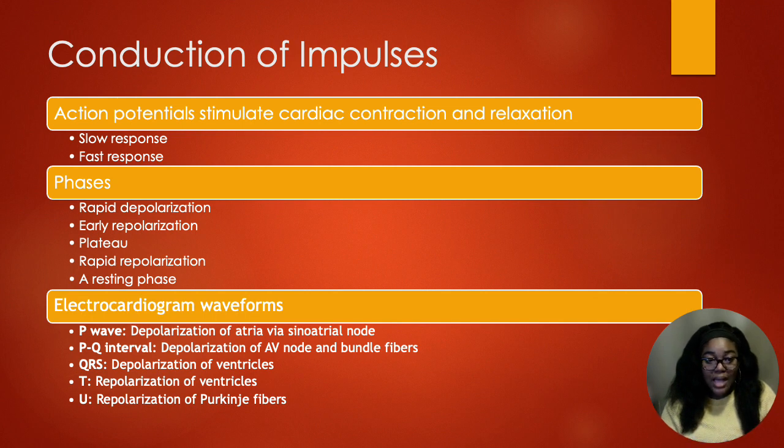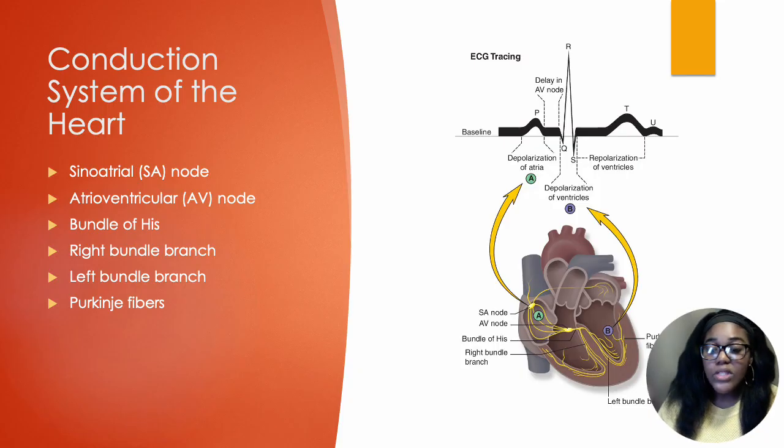So what that is telling us is that because atrial fibrillation looks different on an EKG strip or electrocardiogram strip, we know that there's a problem with the conduction in the heart, and therefore we can expect some perfusion issues with the individual with atrial fibrillation. So again, you can look up what those strips are. It's not required for this particular course, but I do want you to understand that's why we look at EKGs and electrocardiograms. So now we'll talk a little bit about the conduction system of the heart.